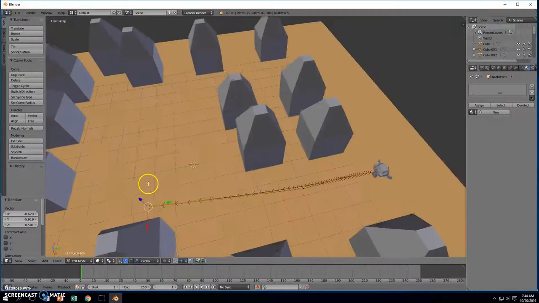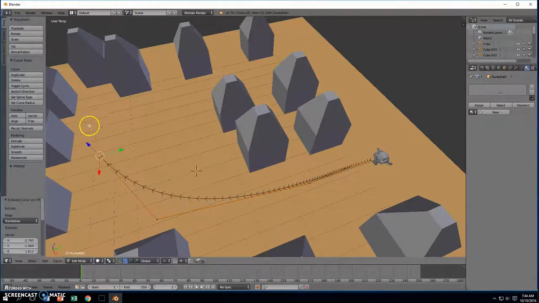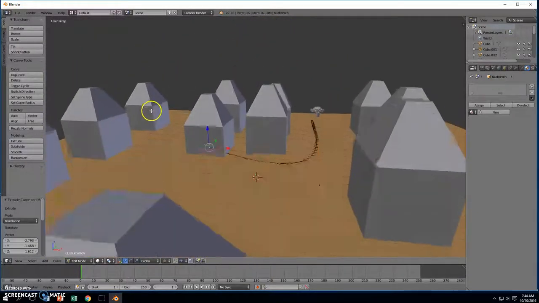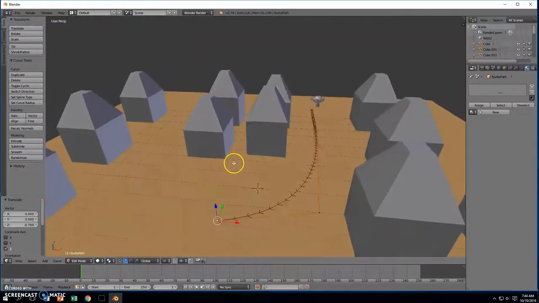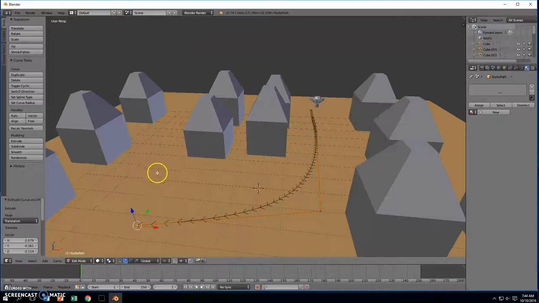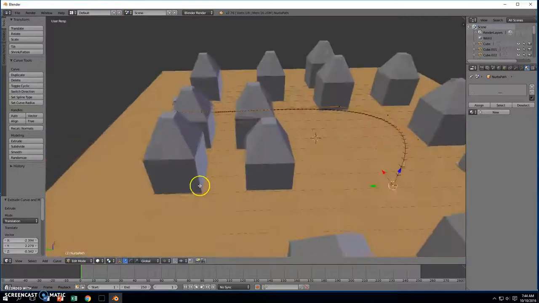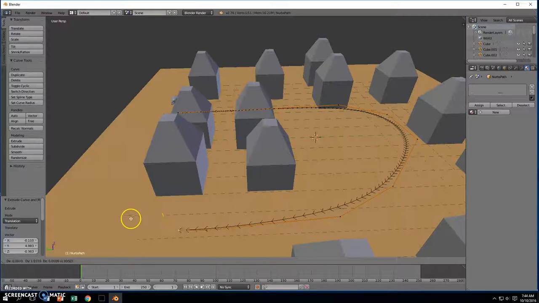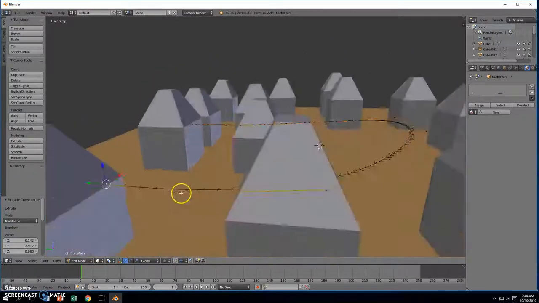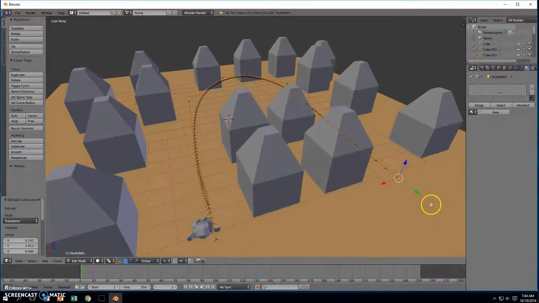But now I want to change some things. I'm going to actually press E for extrude. I'm going to put another vertice out there. You can see that it actually brought it up, as you know, you can make the directions any way you want. I'm just going to go ahead and keep working on pressing the letter E and extruding this all the way around to where I'm going to make kind of a really basic U-shaped path. Paths can be as complex or as simple as you'd like them to be. So I've got a pretty decent path heading on in.